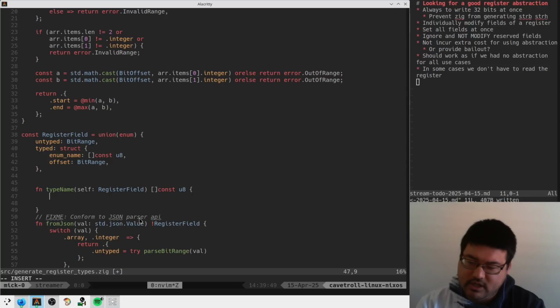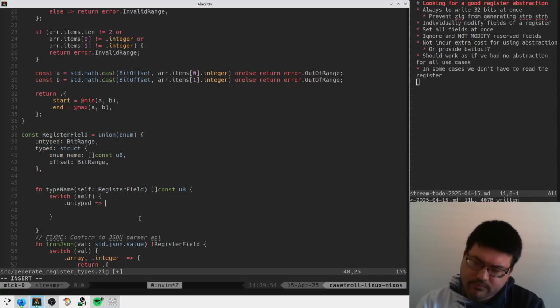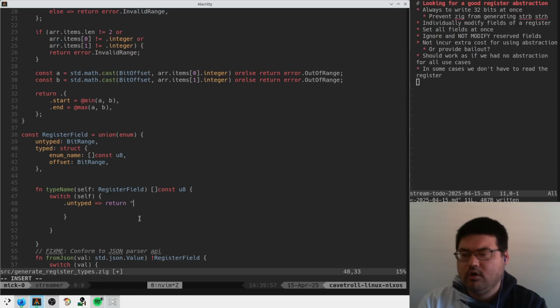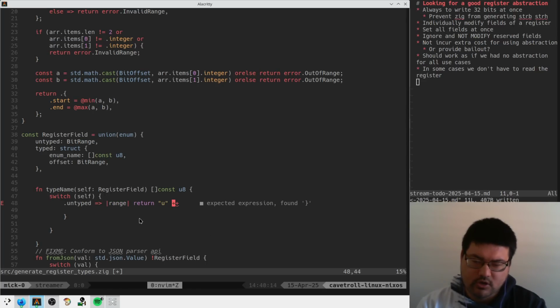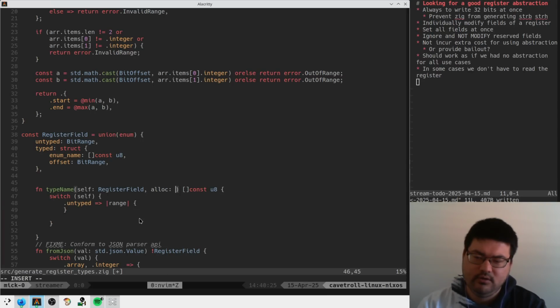Okay, so if we are untyped, it is going to return U plus the bit range size. So I guess this is not compile time, so we can't just do plus plus, which means we take an allocator here.